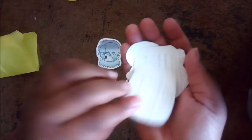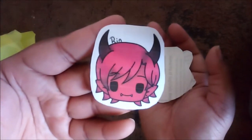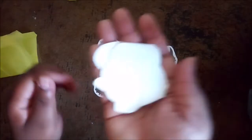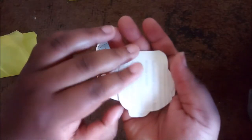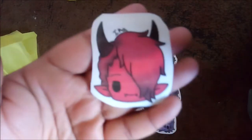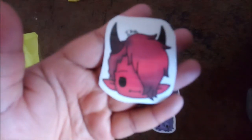And the next one is, ooh, Rin! It's Rin! Okay. Come on, phone. Give them the glory. Give them the glory. All right. And the next one is, okay. We gotta prepare for this one, guys. I don't think I need to say anything about this man. His name is Ika, and that's all that's going to be said because we just don't need to say anything about that man.